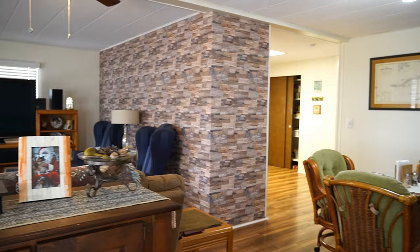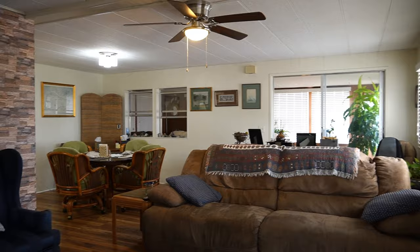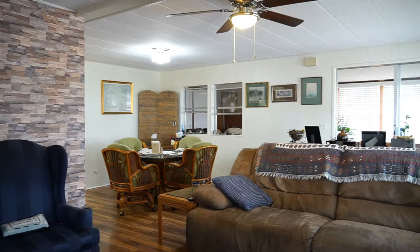I love the layout of this home — very different, very great feel to it. This is from the opposite side of where the TV was. That's your Florida room over there — we'll take a tour of that in a minute. You have ceiling fans throughout, all newer. Love the brick wallpaper, looks really cool. The flooring is beautiful, and so are the bathrooms and the bedrooms. Let's go take a look.